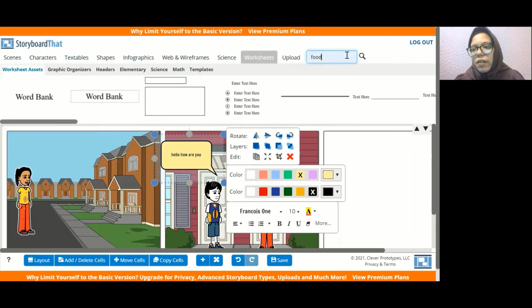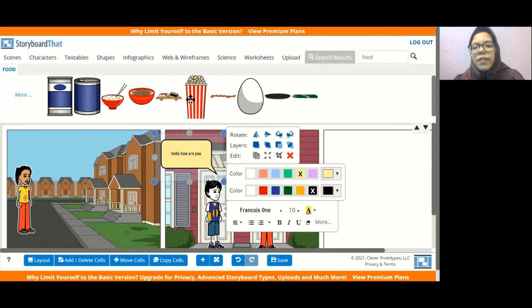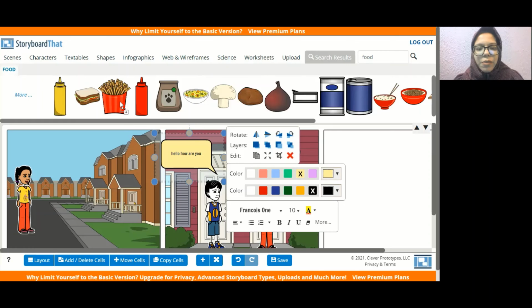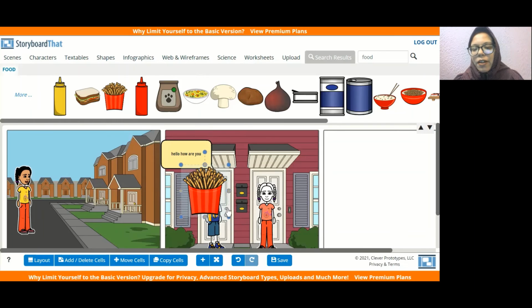And see, so many food items are coming over here. You can put the food items over here. Suppose this boy is eating the food item, you can add it over here, right?